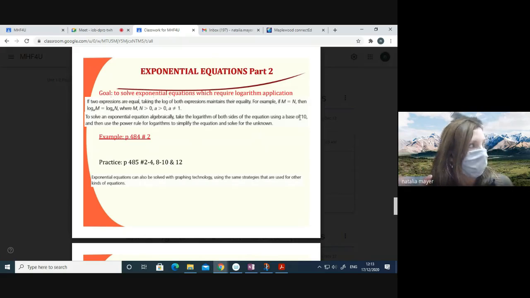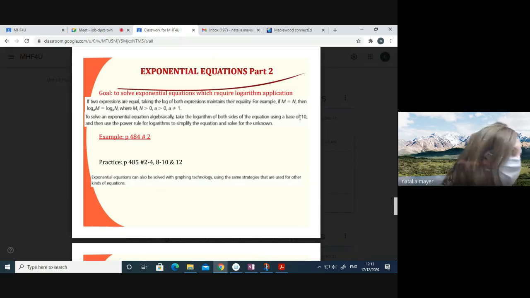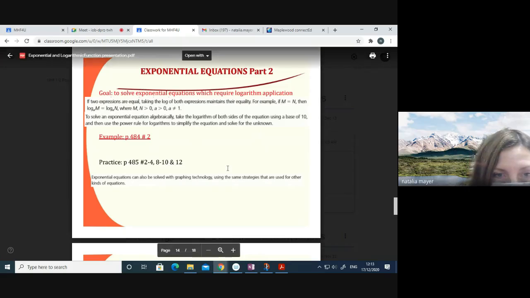Once you took the logarithm of both sides, then you work with the laws of logarithm until you are able to isolate the unknown. What is important is the same thing as in the exponential equations. I kept focusing on the idea that the left and right side have to be a single exponential expression. Here it's the same thing, always. It has to be a single exponential expression on the left, a single exponential expression on the right, and then you can take log of both of them. So let's look at the example, on page 484 of the textbook.